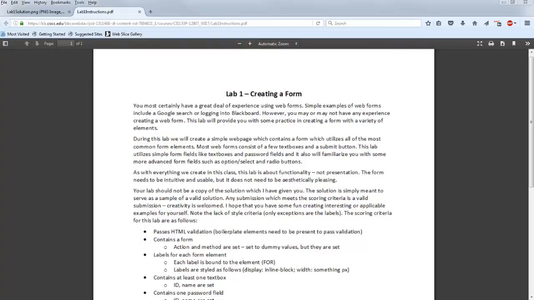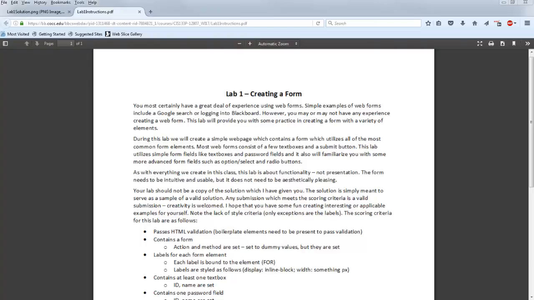It's a lab, so the thing that makes a lab different from an assignment, for me at least, is I'm going to make a solution like this where I walk you through the instructions, walk you through a sample solution, show you what it's supposed to look like. My expectations are that labs are good because we're talking about a possible solution right here. So there really shouldn't be anything missing.